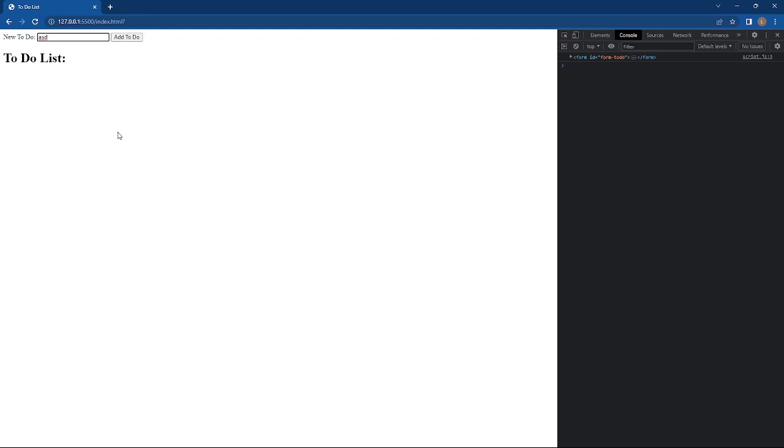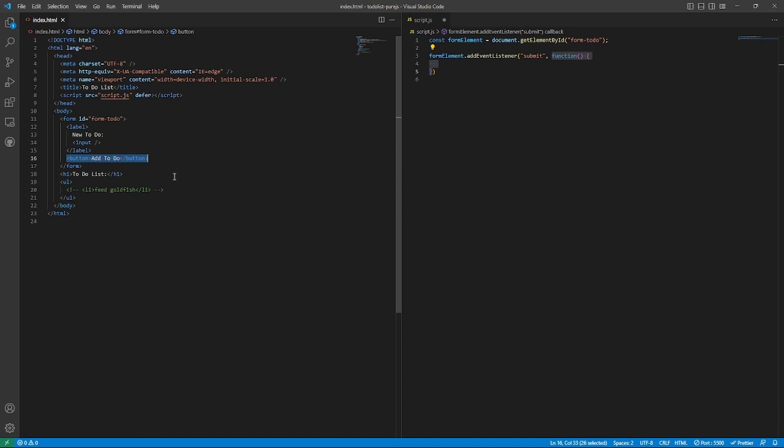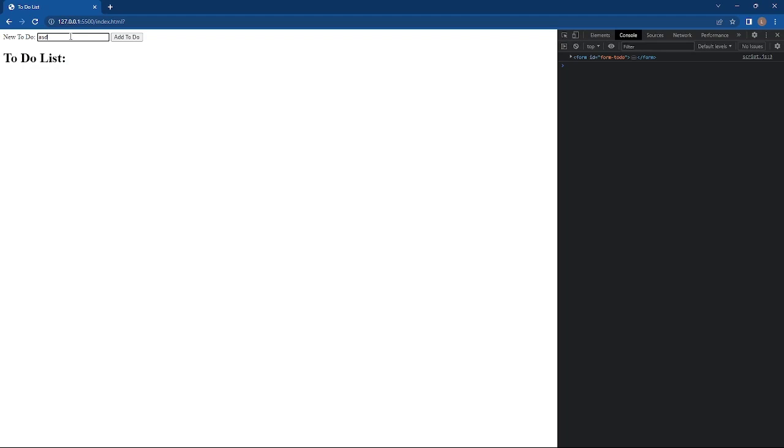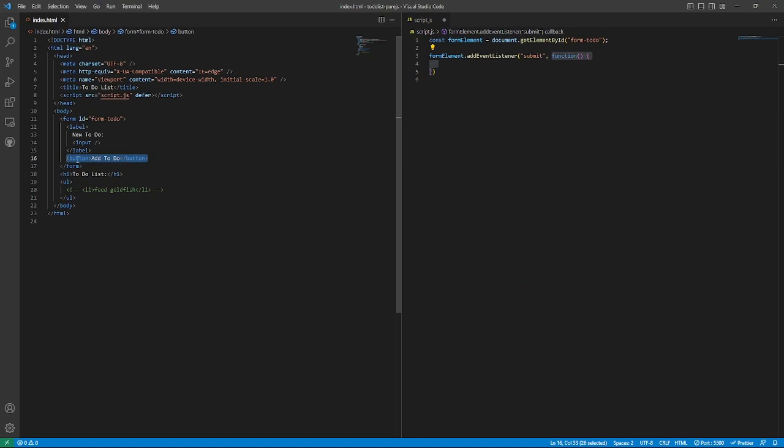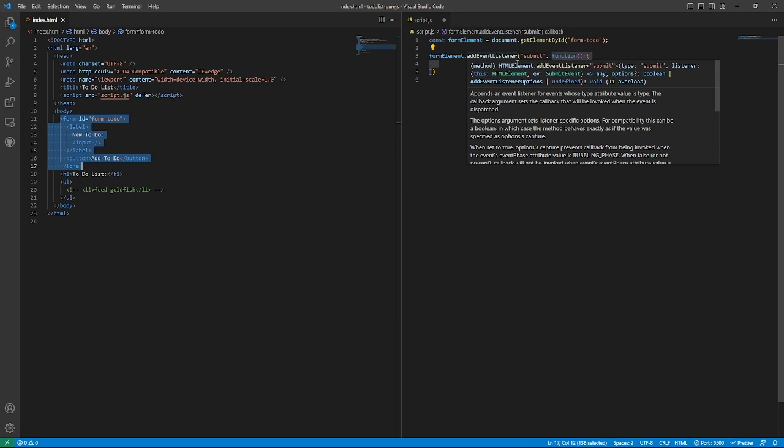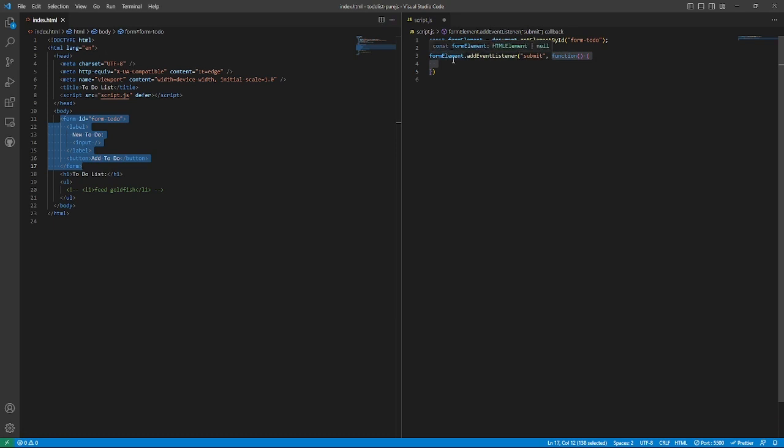Well, not necessarily. That's not the only thing that causes the form to submit, and that's where people get caught up. You can submit the form by clicking the button that has the type of submit, which they all do by default, inside of the form. But you can also submit the form by hitting enter inside of an input. And if you are only listening to the click event on the button, that means you are not listening to everything that can cause the submission of the form. So best practice and the best idea here is to attach a submit event listener directly to the form that you're looking for.